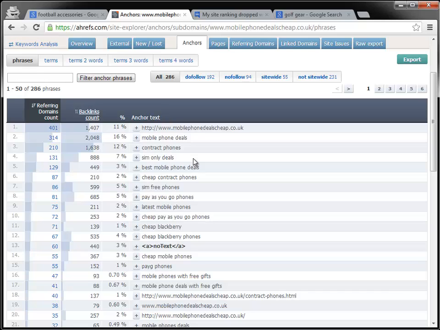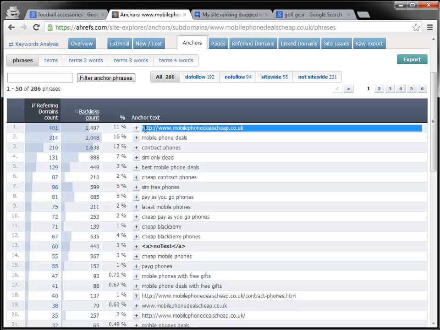And keep in mind that it's no longer a numbers game. You no longer need to have a bunch of keyword-specific links and have more of them than your competitor. What you do need to have more than your competitor is how many people actually link to you for your main domain name, right? So in other words, you can have one person, a really good source, linking to you with the keyword you wish to rank for, and then have like 5,000 people link to you for your URL, and you're going to rank for that keyword even though one person only linked to you. But the responsibility was the 5,000 other people linking to your direct URL.